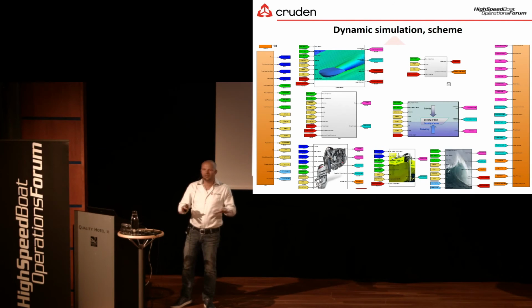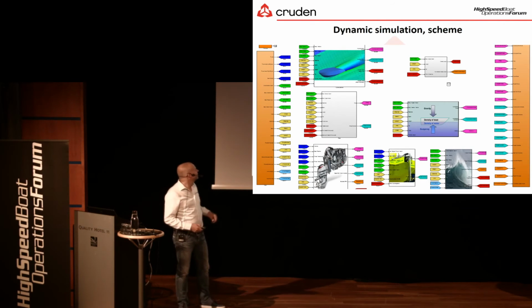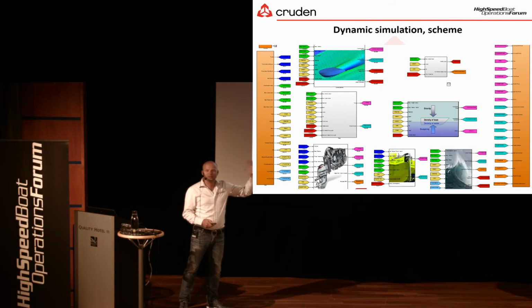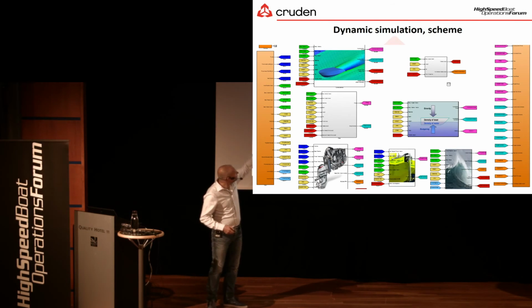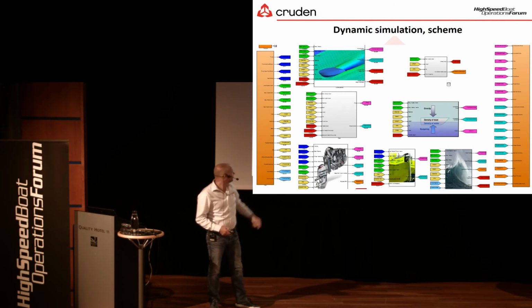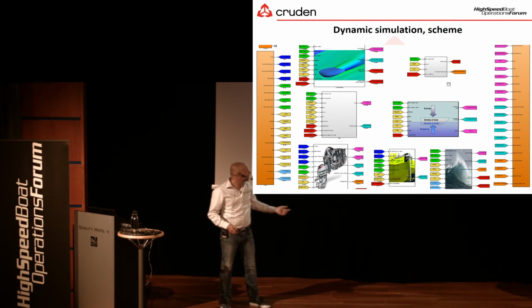I will not go into full detail and show you all kinds of algebraic formulas, but it's interesting to see what's going on here. On the left-hand side, we have the signals coming in from the driver, from the hardware, the controls, and on the right-hand side, we send the signals out to, for instance, the graphics and the motion base. And in between, we calculate the wetted length, which is key in the whole simulation, the hydrodynamics, the drag, the buoyancy, so the hydrostatic simulations, the propulsion system, engines, propellers, water jets, whatever, rudder, if there is any, where a drive could act as a rudder as well, and the water mass wave simulation.